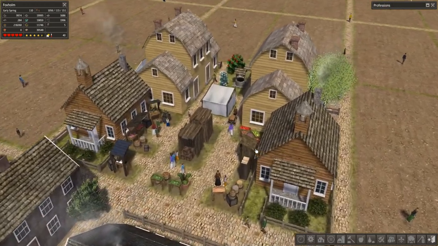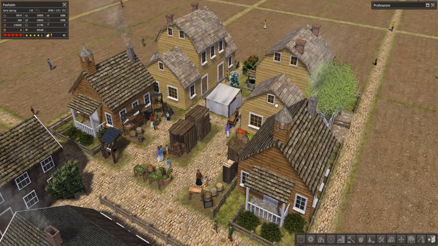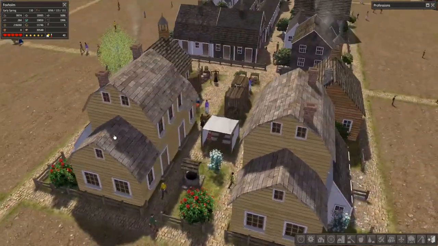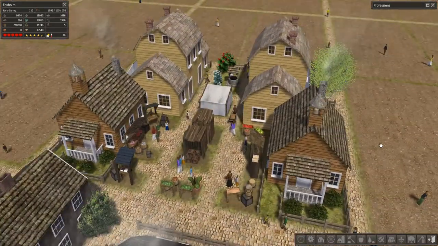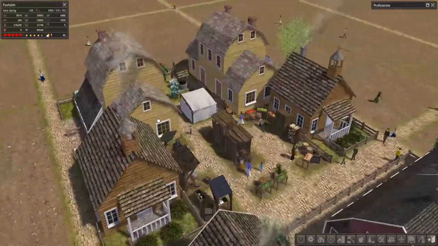We got plenty of people living in homes. We got no one living in the lodging houses. We got plenty of room for schools to grow. And I just gotta say, I think this is the best view right here. Look at this. It's just so cute. It's quaint. It looks like a colonial little town, little homestead thing. And I'm quite proud of it. I'm quite proud of this whole little area.